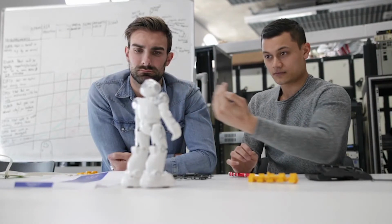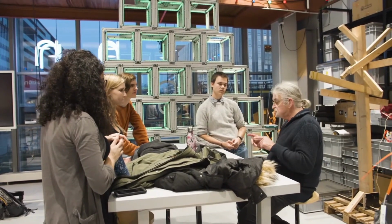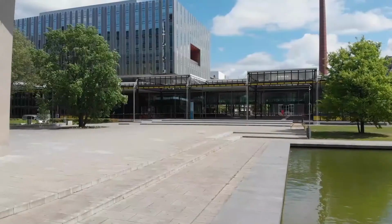However, it is not only the new initiatives that mark the word complex, it's also the way we would like to educate our students. And the buzzword here is challenge-based learning. We would like to give the students a challenge, and based on the knowledge that they have gained already during their study, collaborating with other students with other knowledge, try to solve these issues, these challenges together. We have a strong belief that this way of educating students will help us and will help our students to become thought leaders in their field of interest.